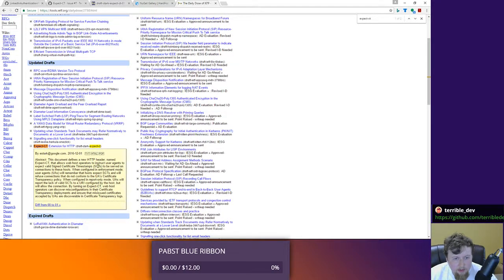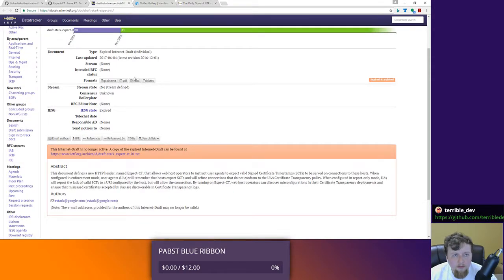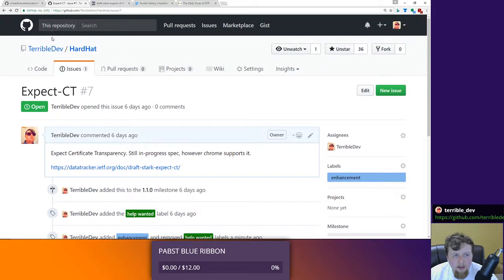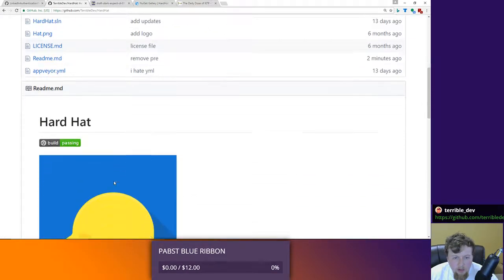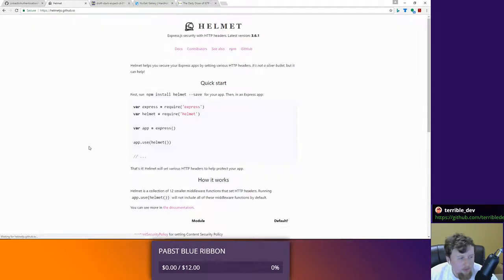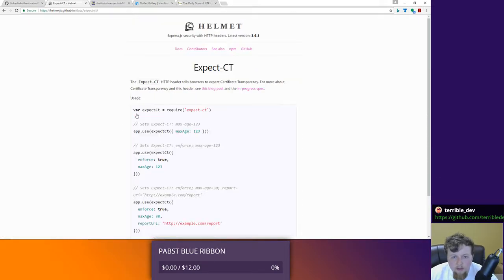Expect-ct allows website to instruct user agents to expect valid certificate timestamps to be served. I want to see what Hardhat did. Hardhat. Got a lot of my inspiration from Hardhat. It's a great project. I'm just a C# ripoff of Hardhat, which is a JavaScript thing.